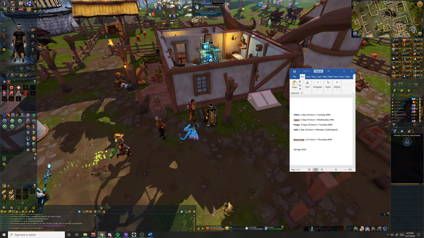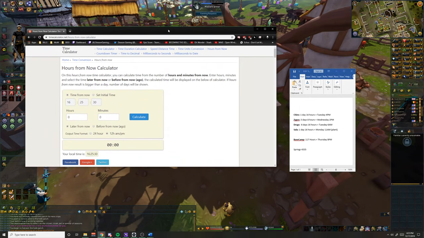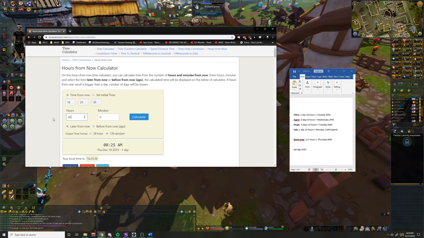I go to this website. I'm not endorsed by it, so I'm just using it for help. I go to this website here, called timecalculator.net, and as soon as I plant them, I put the time down and I put, you know, 40 hours, and it'll tell me when those will be ready. So then I paste it right here. 80 hours, 160 hours. Know what I mean?